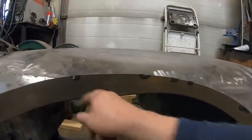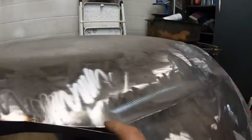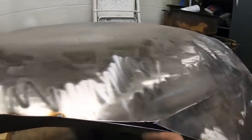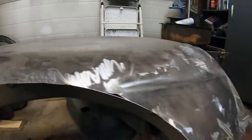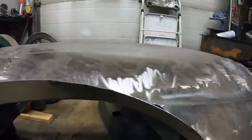As you can see, it's slowly taking shape. I've got to beat this, and that weld I might end up breaking. But yeah, I've got this to get filled. I'm not too impressed with that at all. So, like I said, I might end up still putting ready rod on here. A lot of this will get cut off, but this I might just beat in there a little bit and then fill it in with weld.